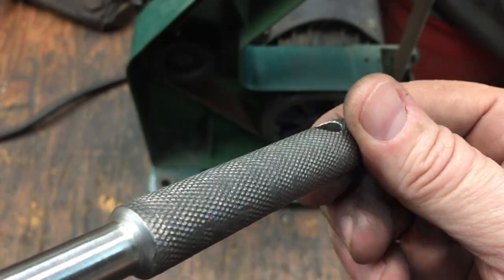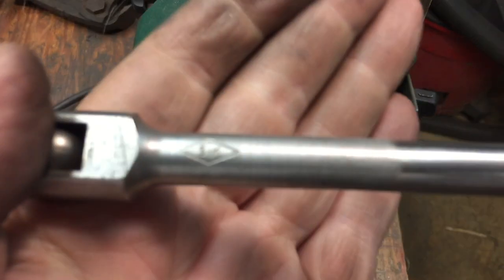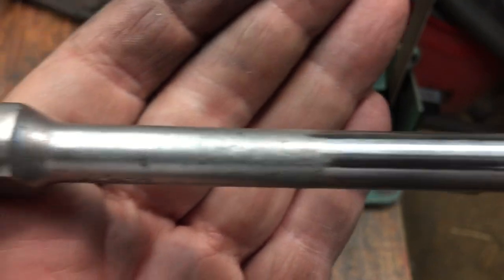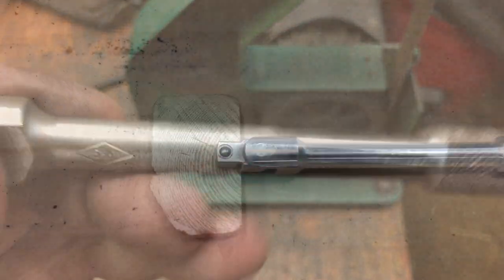Okay, we addressed that knurling and you could still see a little bit where it was, but I'll tell you, I think it worked. As you can see here, there's the factory finish over here and there's the Scalcrafty finish — the first step. So you can see the difference. If you look real close, it does look better when you grind it out.